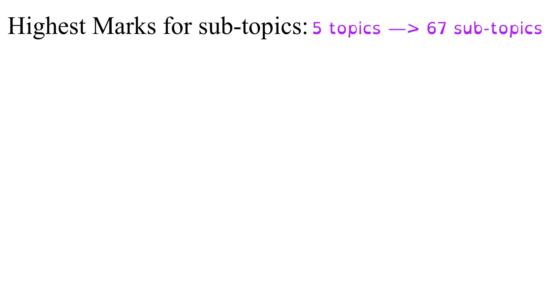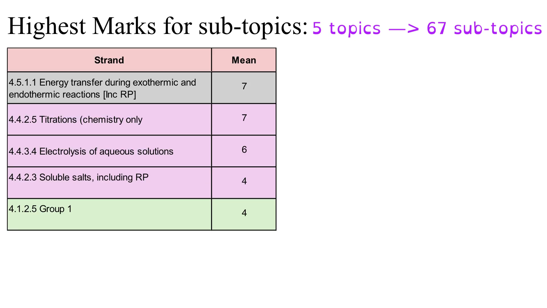The five topics on Paper 1 can be broken down into 67 small subtopics, and this allows us to get insight into the specific content that carries the most marks on average. The top three are all to do with required practicals. The energy changes required practical carries on average 7 marks each year, as does the titrations content — both the method and the calculations. The electrolysis of aqueous solutions required practical carries 6 marks each year, and it's specifically the electrolysis of aqueous solutions where those marks consistently come from on Paper 1.